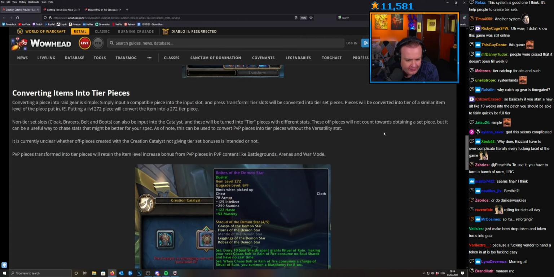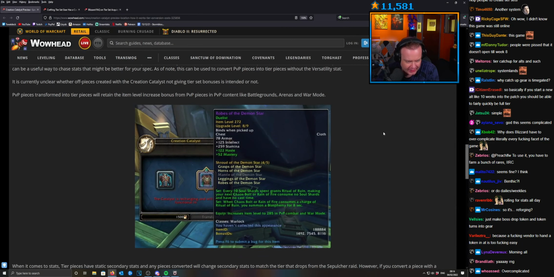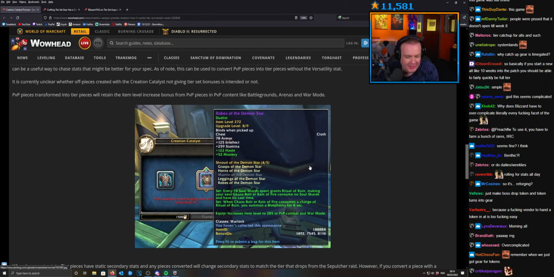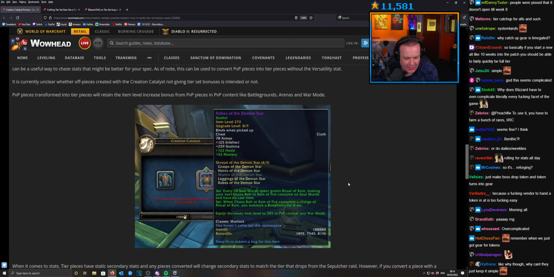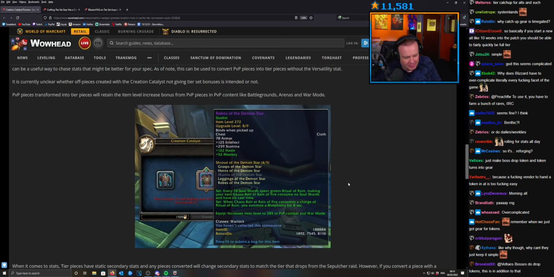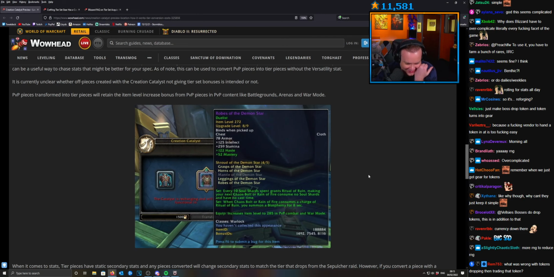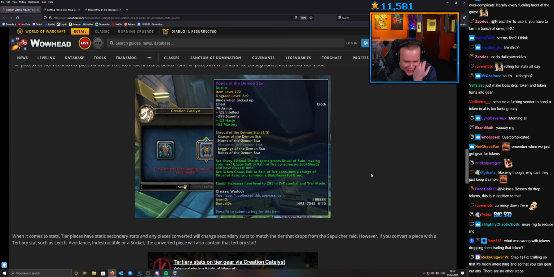Okay. This is some counter RNG. So it does look, according to this picture, like if you put a robe in, you'll get a tier piece of robe. Well, it's overcomplicated because their loot system is overcomplicated. I almost guarantee this is because of personal loot bullshit. Right? They have to create a complex system to counteract the fact they don't want to give you gear. We don't want to give you gear, but eventually you can get gear.